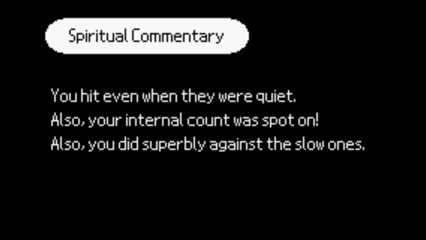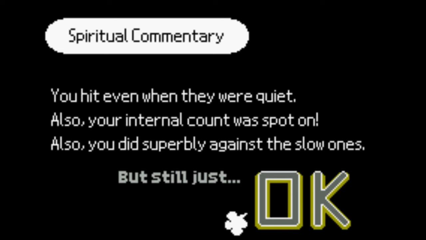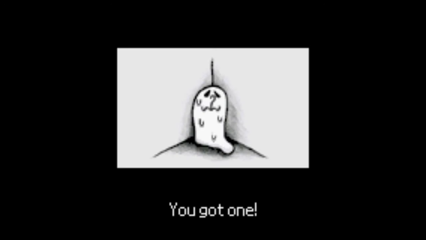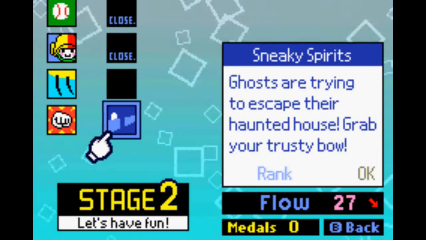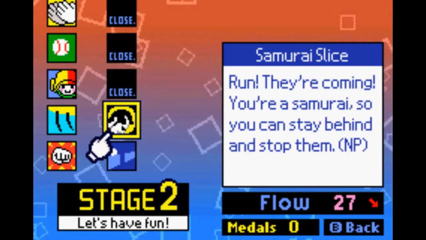Spiritual commentary. You hit even when they were quiet. Also, your internal count was spot on. Also, you did superbly against the slow ones, but still just okay. God. So what, if you're anything less than perfect, you're merely okay? Did they really up the robots for Mega Man 6? Yeah. Alright then. That was a tough one.